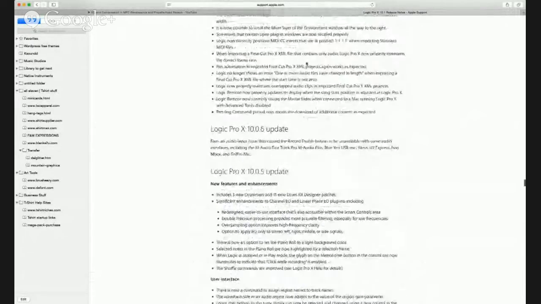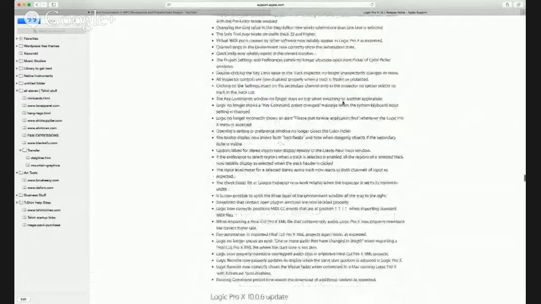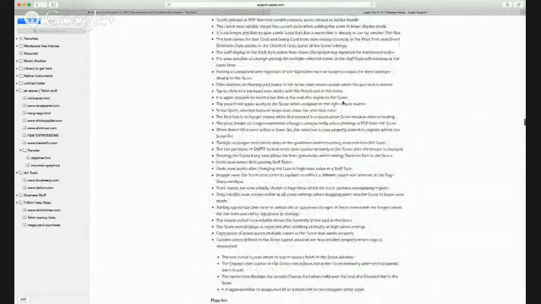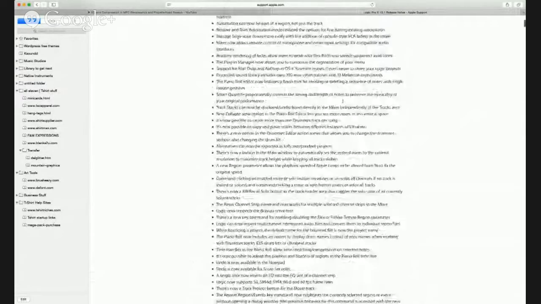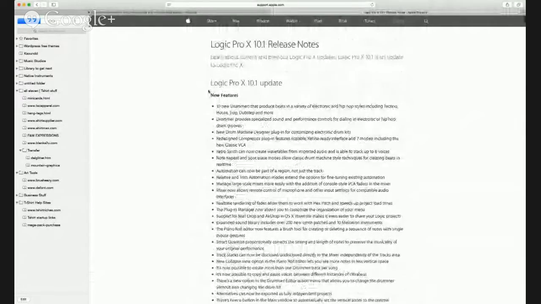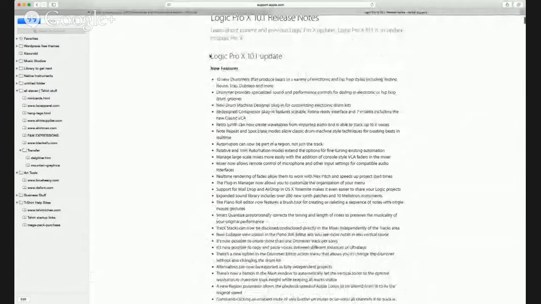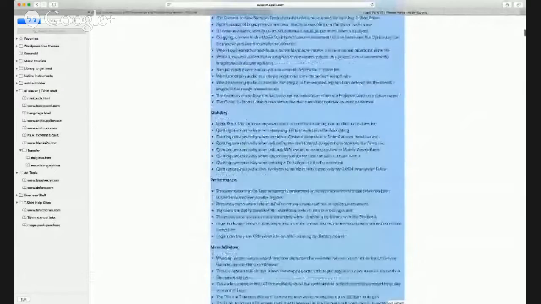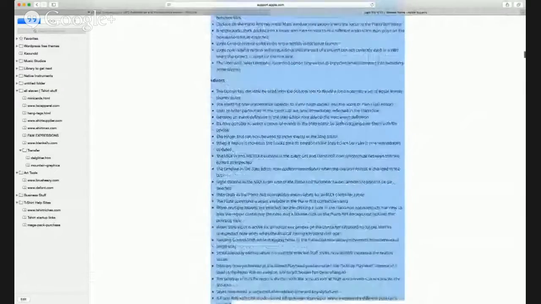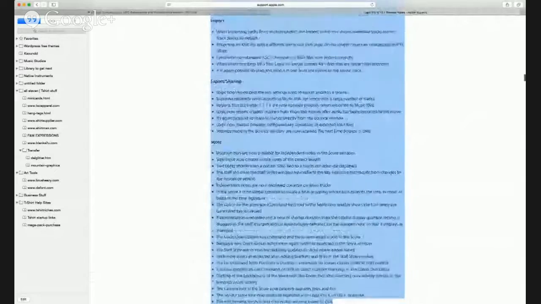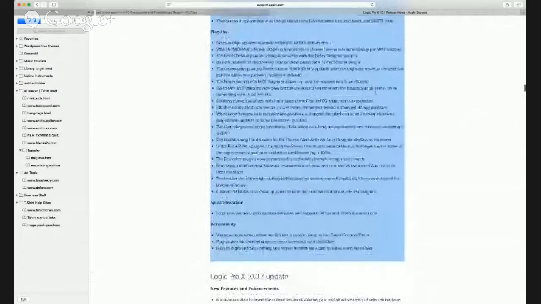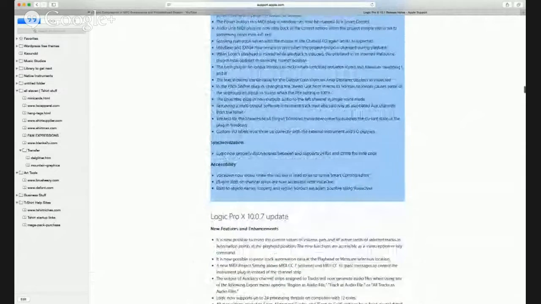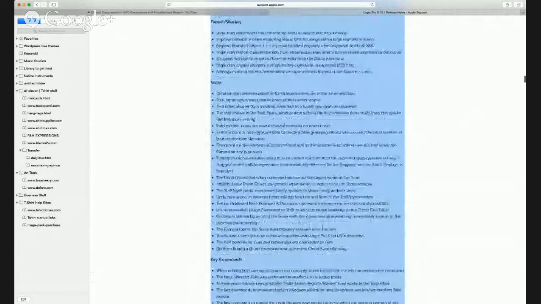No, it's not. That's 10.6. Okay, I'm still right. So let's highlight. All right, that's the 10.1 updates, and then it breaks off into this stuff here.